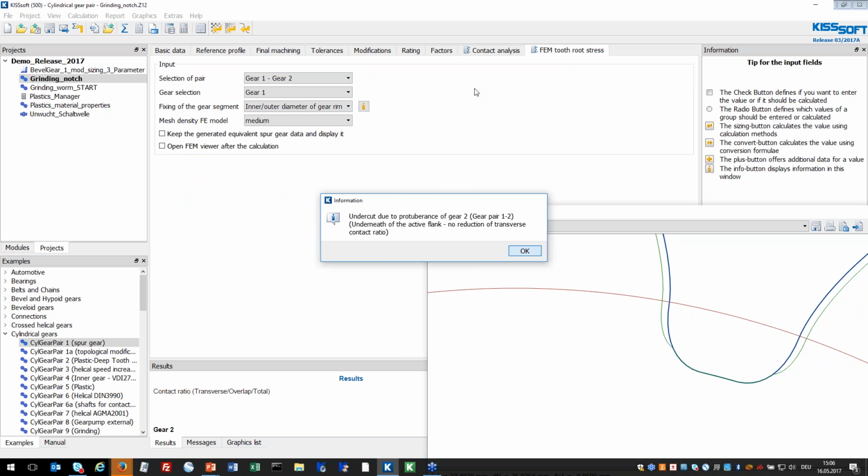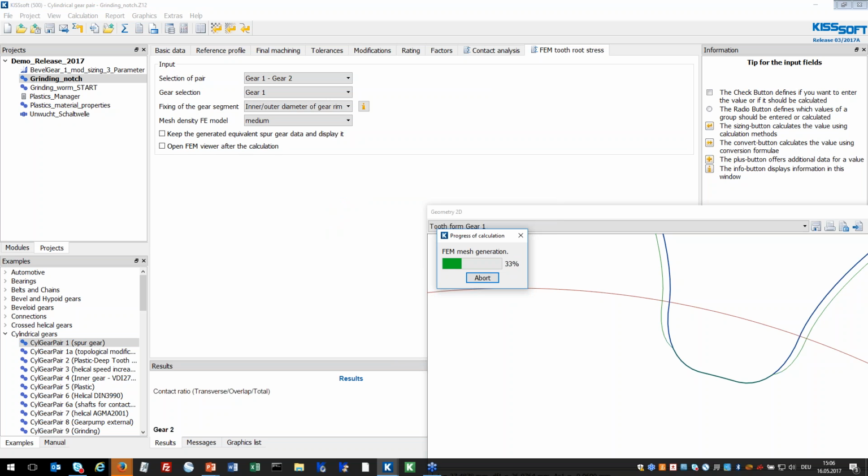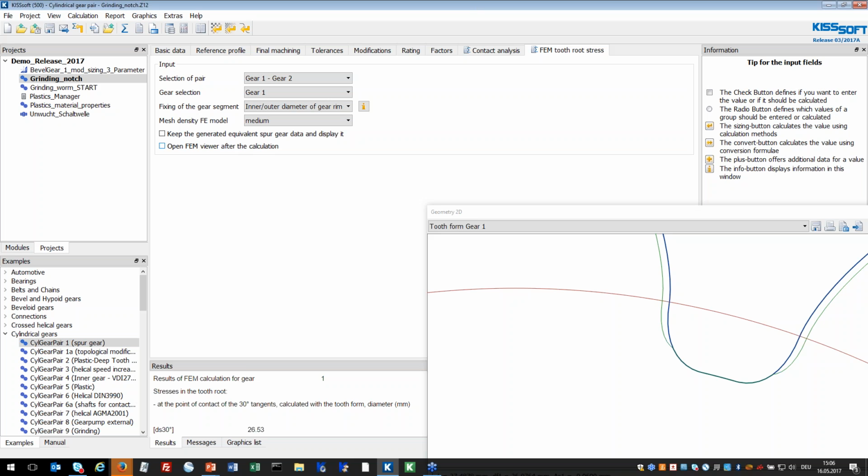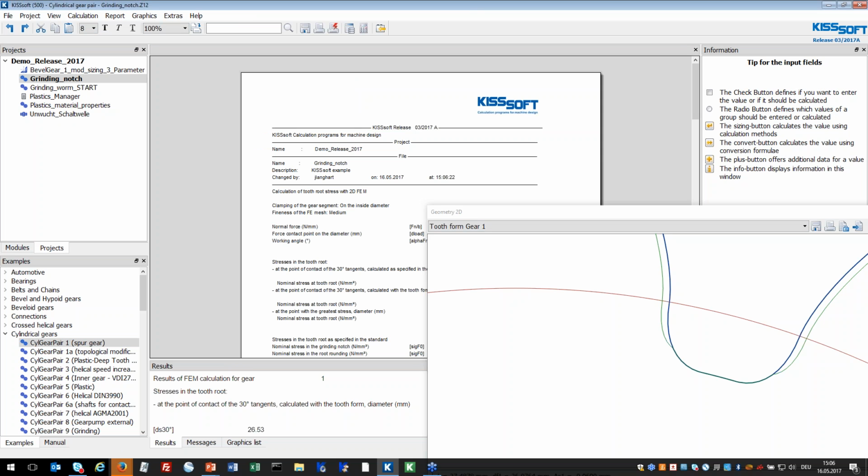It means that we will use FEM software which works in the background. It's the same one as we have for planetary carrier calculations, for example. It does automated meshing and solving of the mesh, and then the results are either given in an FEM viewer if you would like, but the main results are given in the report.